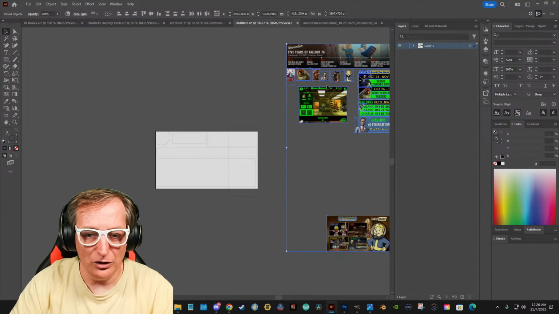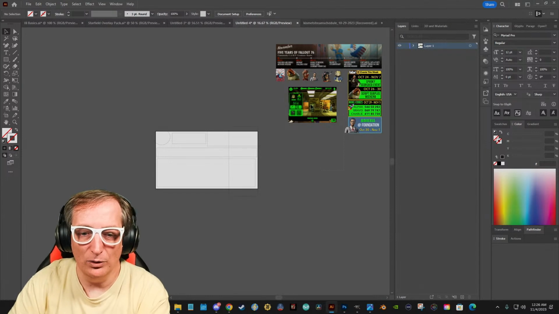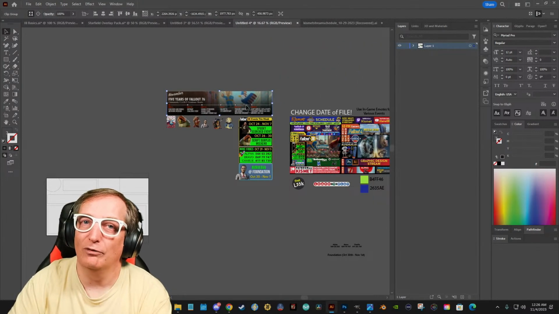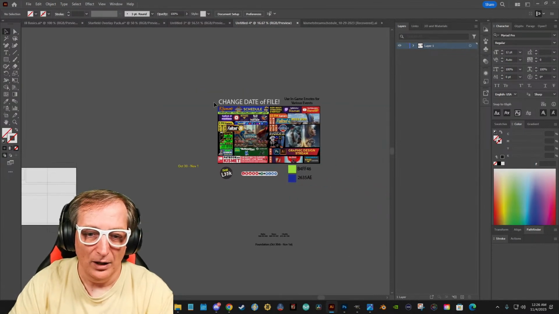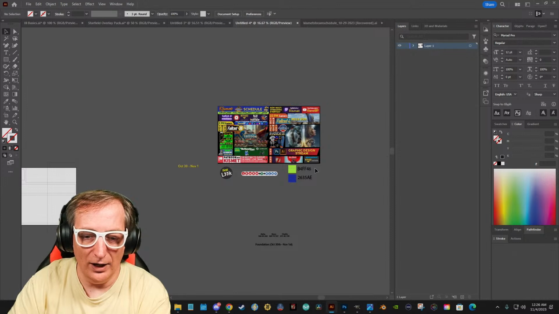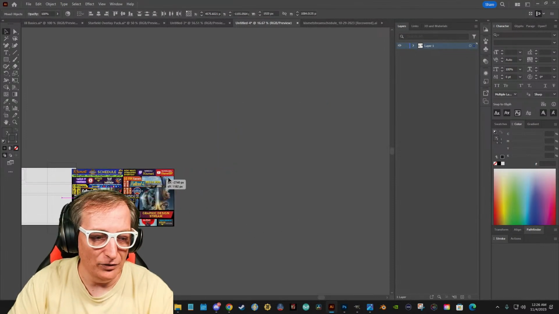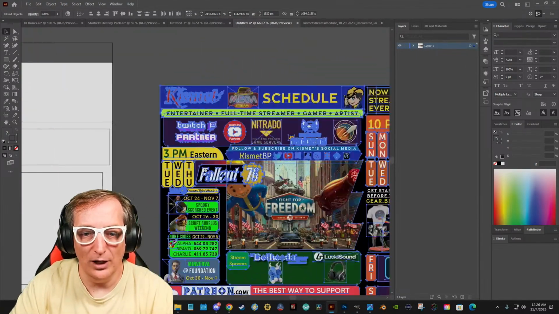You can see I have a bunch of different stuff in there, like Fallout Shelter events, because I was doing Fallout Shelter a while ago. These are all the different events that are going on in Fallout over here, and the different stuff that I use in that design. But I would go ahead and take all this stuff out just right now. There we go. And I would put this off to the side and start to reevaluate those elements, right?